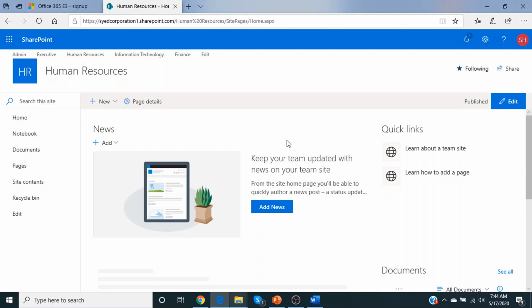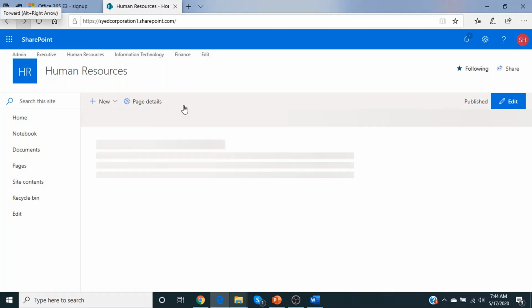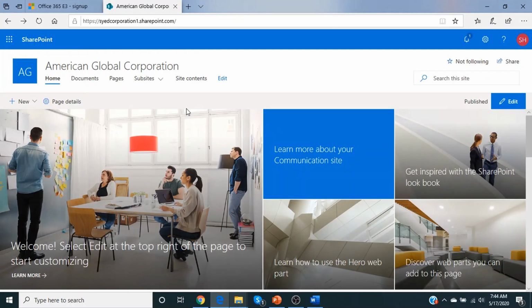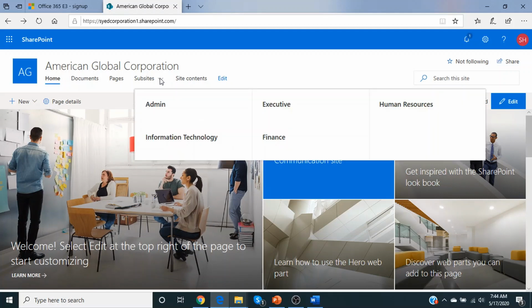This is how the site was built. Now, my question is, what if he clicks on Human Resources section link on the home page and the Finance section opens instead? This is unacceptable for employee and the management of the corporation.